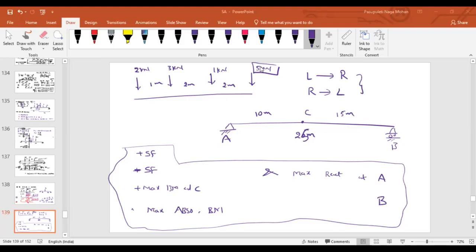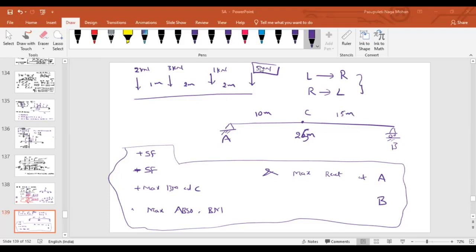Yeah. And Vishnu, even for reactions, you have to draw the ILD and try different trials where you can get the maximum values, just like the approach we have for the maximum shear force and negative shear force. The same approach you have to follow, nothing else. So as of now, we have successfully completed the ILDs except for the trusses. In the next class, we'll discuss ILD for trusses and then we'll wind up the influence line diagrams.